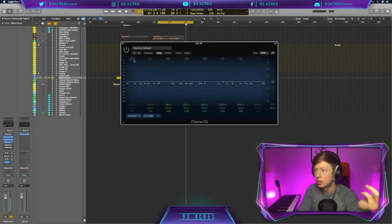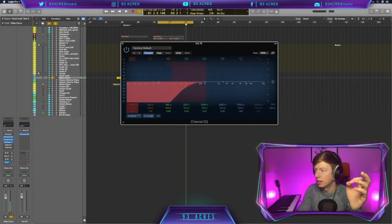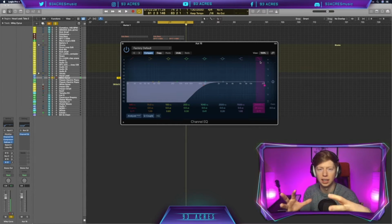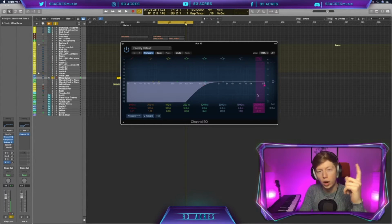What we can do here is, if we put our first effect as an EQ, we can get rid of the lows and we can get rid of some highs. We get rid of the lows because they're just so muddy, they're just so thick that they get in the way of everything else in the mix. Why do we get rid of some highs?